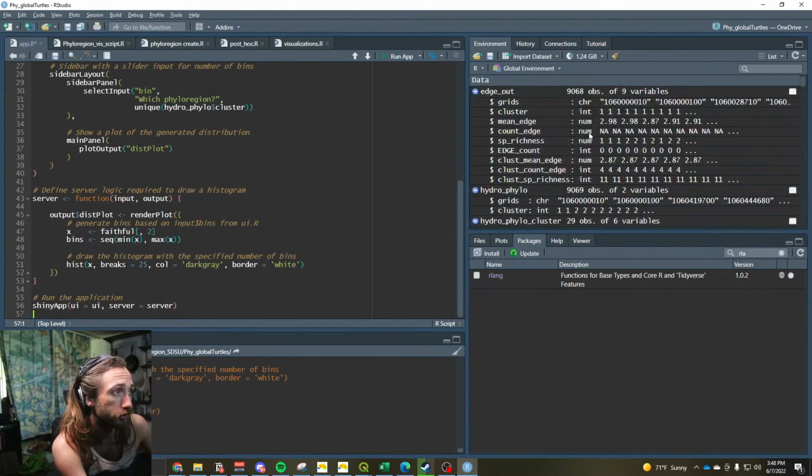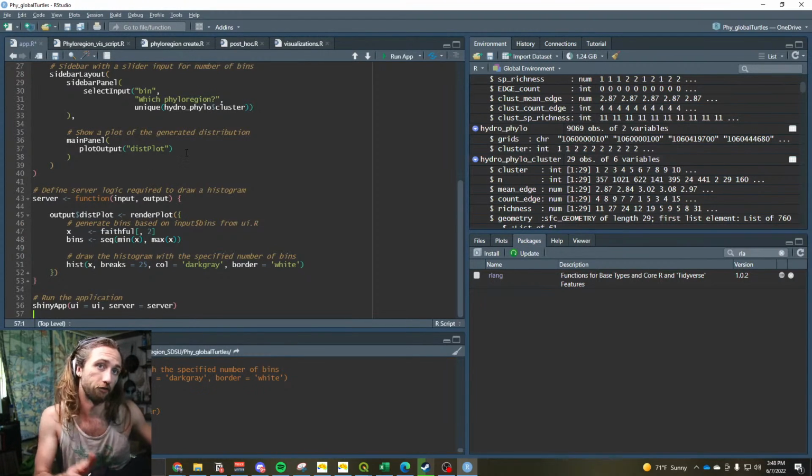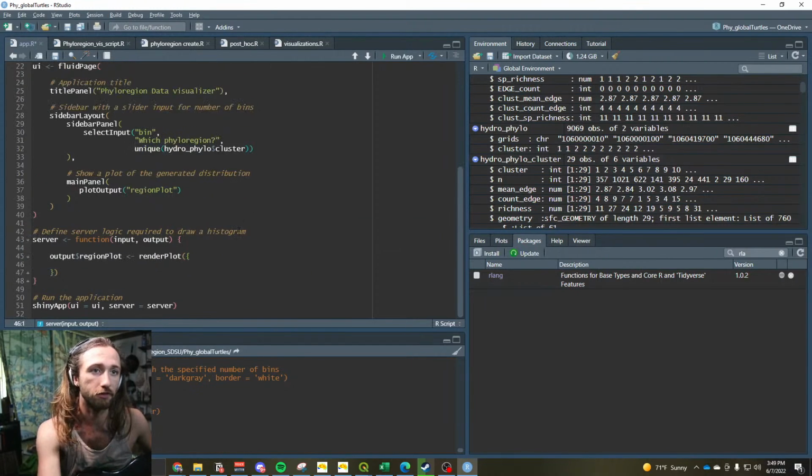Then what I'm going to do is, first we're going to have a panel that is going to be plot output, and it's going to be region plot. So region plot is going to render a plot.